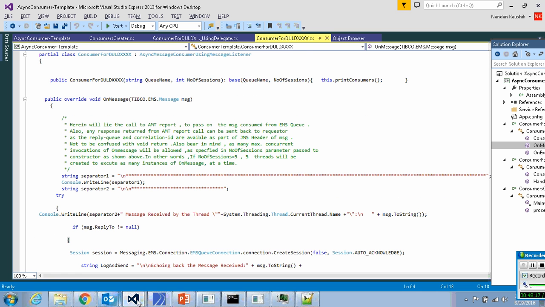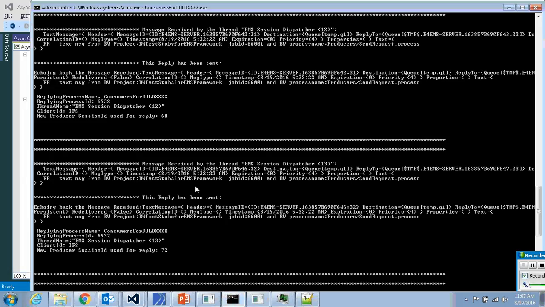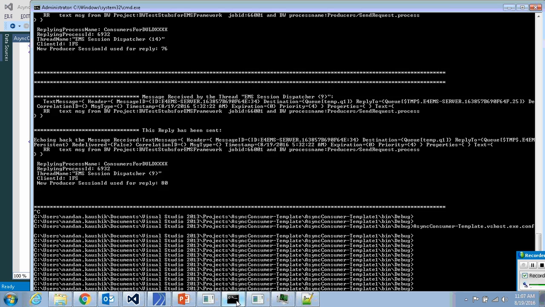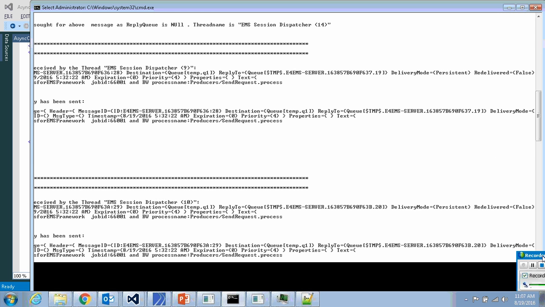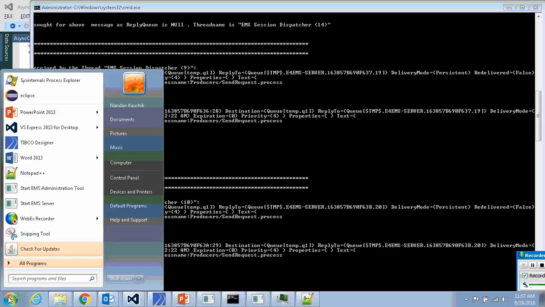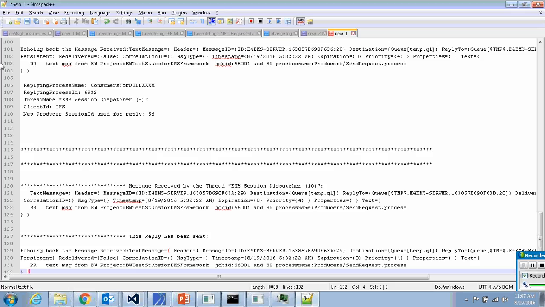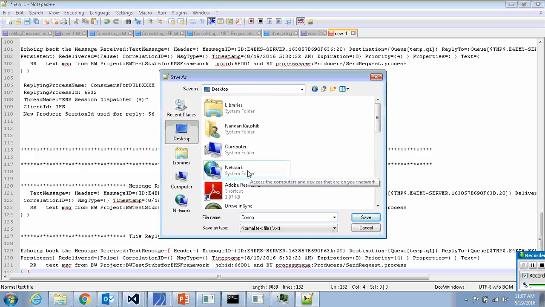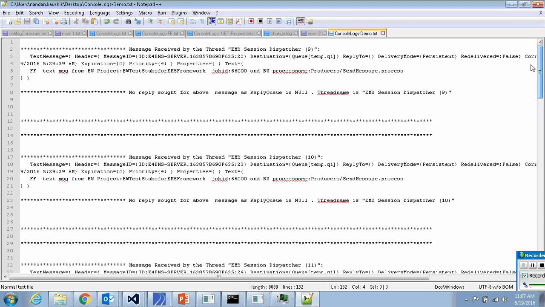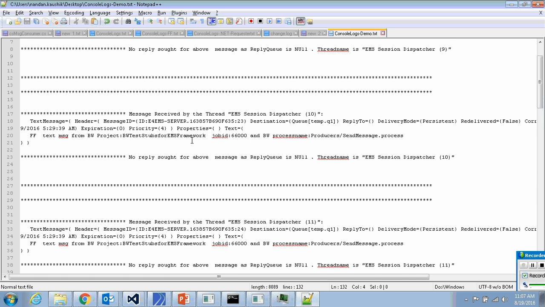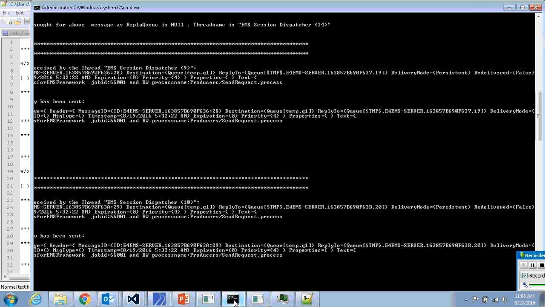So I think what I can do is I can send these. Oh, shit. I can send this. I should have redirected output of the file rather than copy and pasting from here. But anyway, no issues. Not all messages have come because it just scrolled down a lot and I could not scroll back up to the beginning. So probably you will miss some of the logs, but anyway, it doesn't matter much.